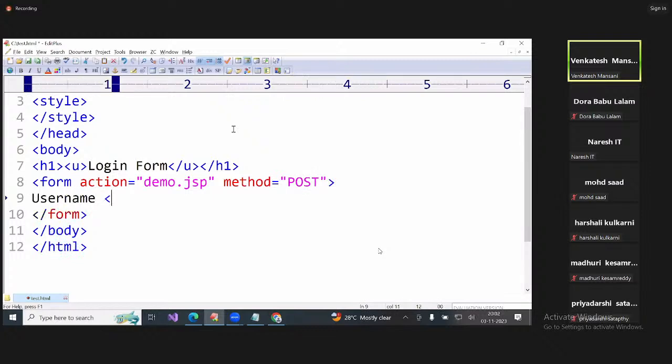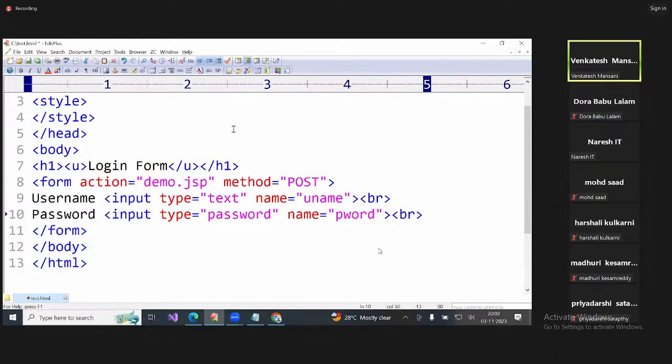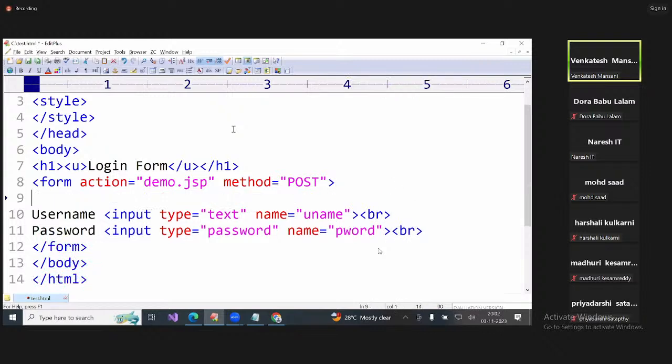Username, input type equal to text. Name of the text box, something like uname. Line break. Password, input type equal to password. Name equal to a keyword. Line break. I'll give even a mail ID.